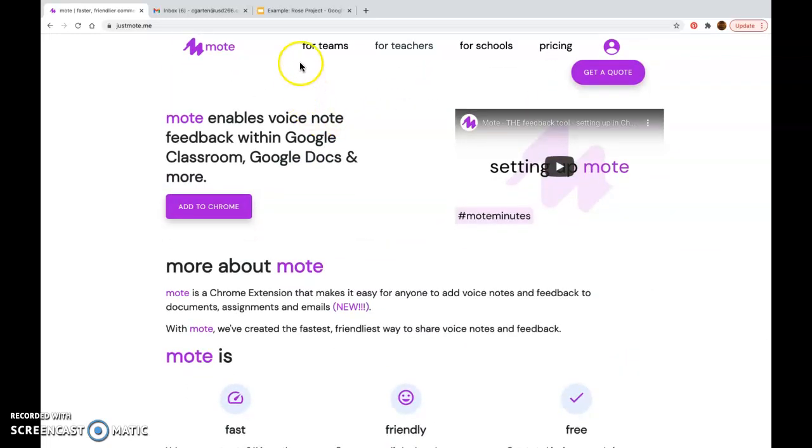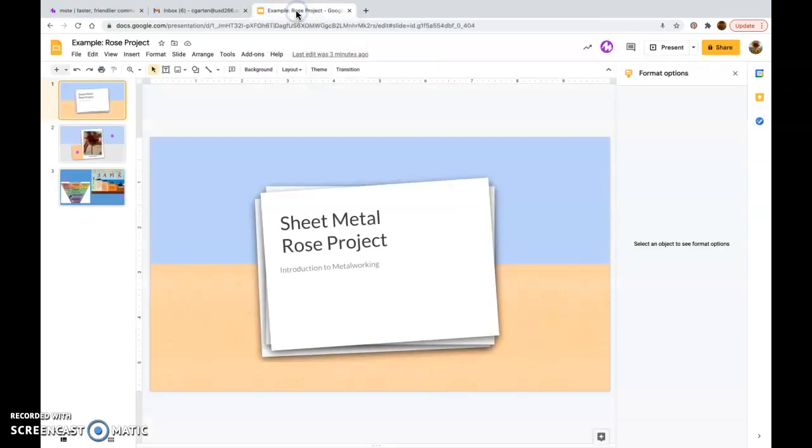So to kind of get started, I'm going to take you to a Google Slides project that I created, but it looks similar to something that my students would turn in to me. As a welding instructor, I have my students take photographs of their projects and create a little slideshow for me so that I can review their project without actually having them keep their project here for long periods of time. And it also provides me time to actually look at their project, provide a substantial amount of feedback to them.